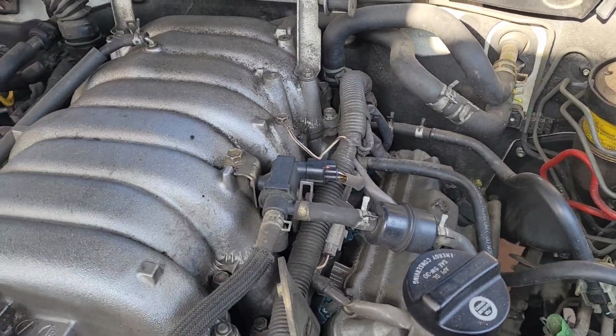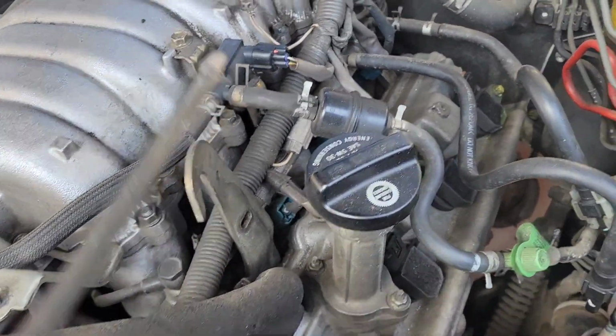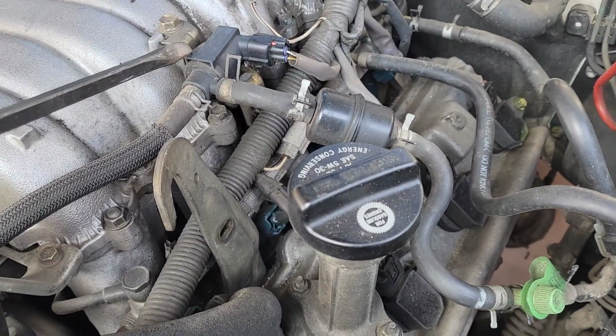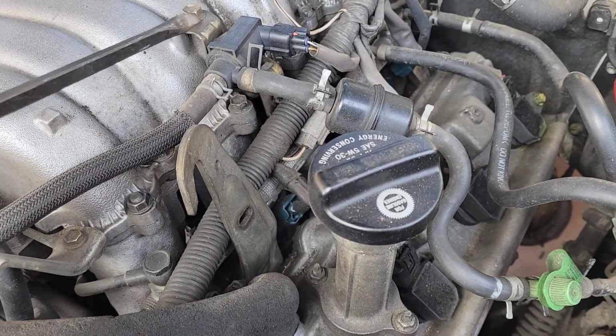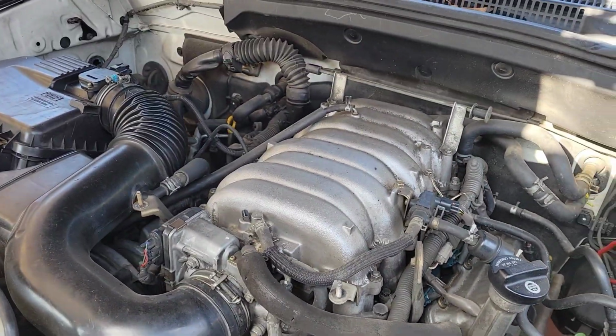So I'm going to go ahead and start with that. There's a hose there that needs to be removed. I mean, there's a lot of stuff that's pretty self-explanatory: the ground cable, probably the connectors, maybe this whole sensor here. I'll take that out. Let's get started.